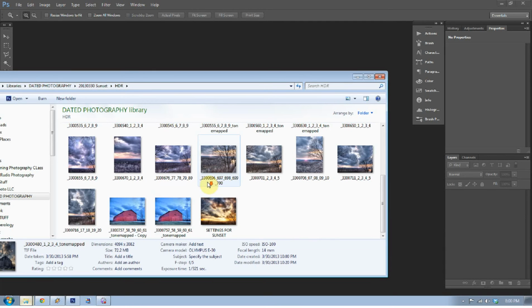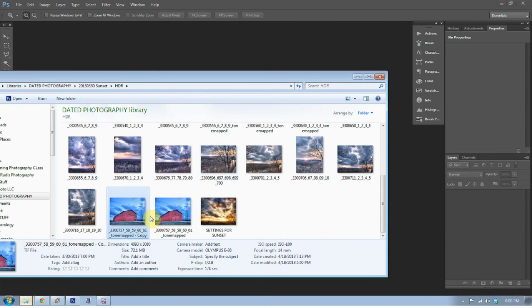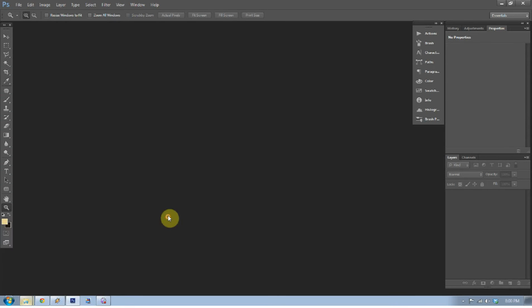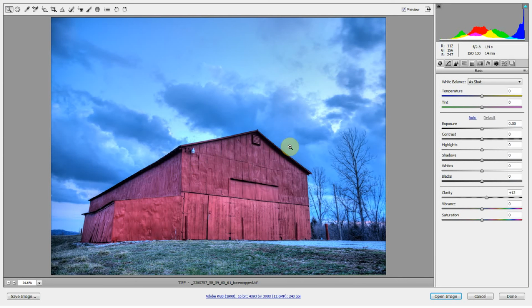So, I want to look at this barn picture that I took recently. As soon as I double-click this TIFF, it says it's a TIFF down here, and the minute I open it, it pops right up in Adobe Camera Raw. I processed this in Photomatix specifically for the clouds, because it's exactly like the clouds looked just after the sun was setting, in that blue hour. It was a nice haze with a little bit of white beams coming out.